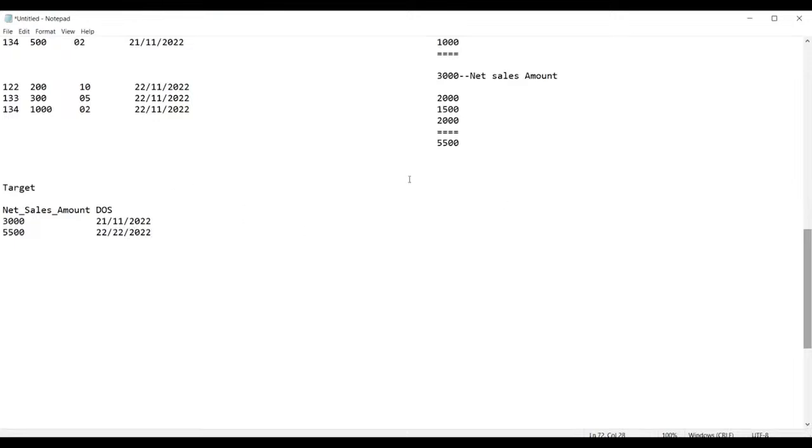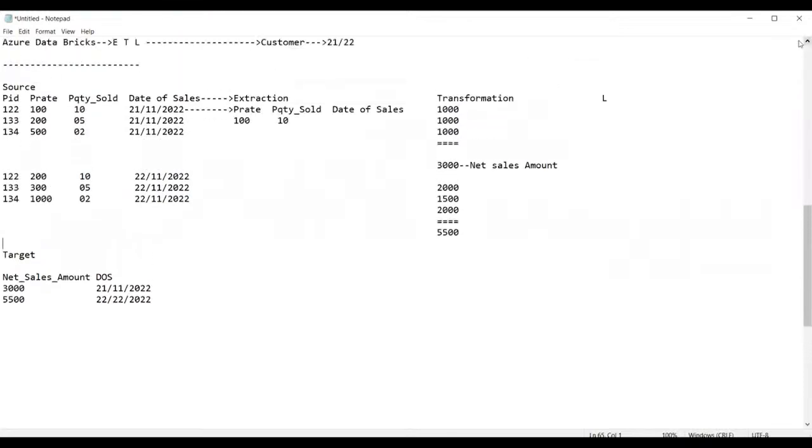Now, guys, this particular thing is nothing but called the output. What we have done is transformed this much data, two tables, into one table in a summarized manner. So this data, you can report to the customer, stating that this is the difference of sales between the 21st and 22nd day of November 2022.